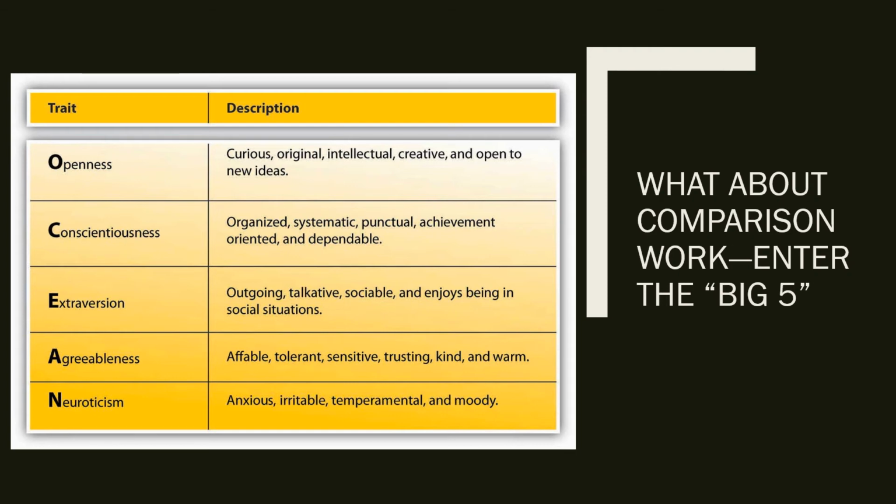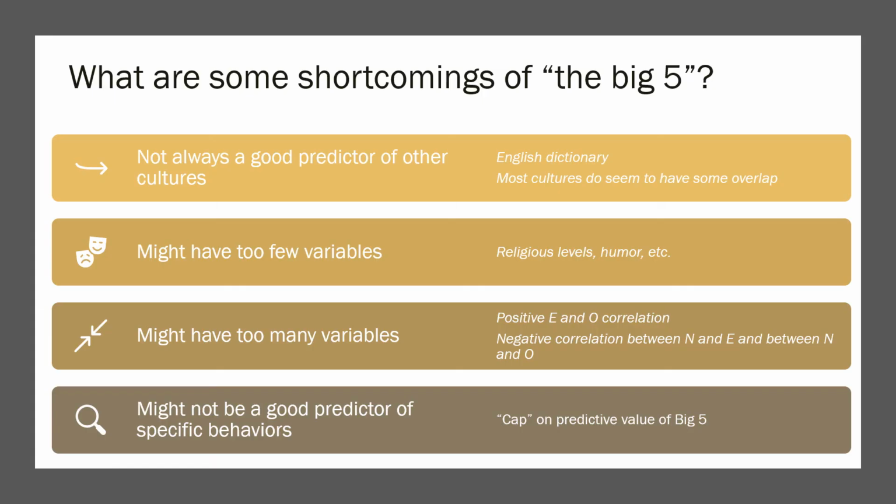And what the researchers studying this suggest is that even though people might put some type of connotation to where we are in these traits, it's good to be high in this or low in this or whatever, what they're more interested in is just measuring how you describe yourself and using that for predictive values. And there have been a lot of studies to show that knowing where somebody lies on this can have its utility. Maybe not perfect utility, as we're going to discuss a little bit later. In fact, there are some major shortcomings to it. But it's a really scientific way of studying a very complex thing.